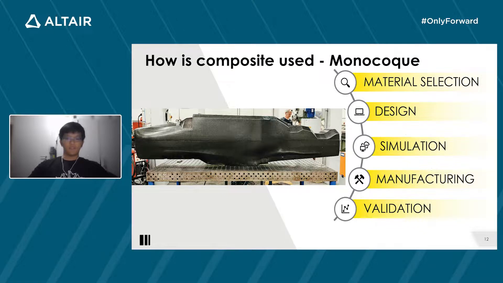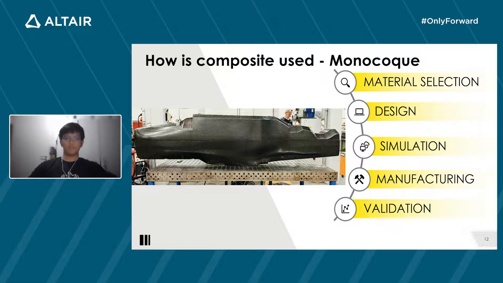The next step is the manufacturing of the monocoque — starting with manufacturing the negative mold, then laminating the carbon fiber prepreg. A carbon fiber prepreg is an impregnated carbon fiber with epoxy. Using the laser projection and the cut flattened ply shapes, plies are placed and stacked to create the laminate. Once the laminate is done, it is cured in an autoclave. Finally, the last step is to validate the monocoque. Non-destructive tests such as the tapping test and ultrasonic test are done to ensure there is no delamination. The torsional stiffness test is also performed to validate simulation results and confirm the torsional stiffness requirements are achieved.